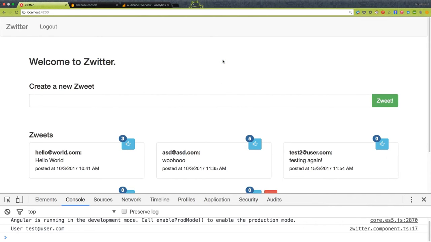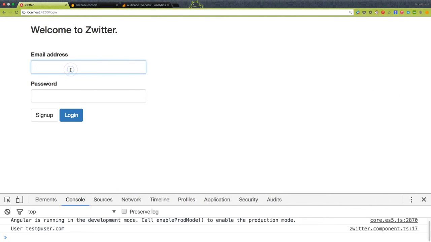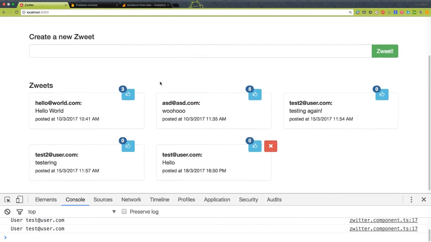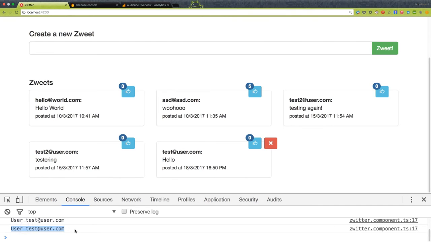Cool. So that's almost done. We'll test our logout functionality as well, and our login functionality, because we didn't do that before. User 1, 2, 3, 4, 5, 6, and log in. And essentially, this should log us in again, and we have our session. You can see the user being logged out over here. And so we have implemented all the functionality that we wanted to, and we're ready to deploy this app now, right? So let's move on to that.